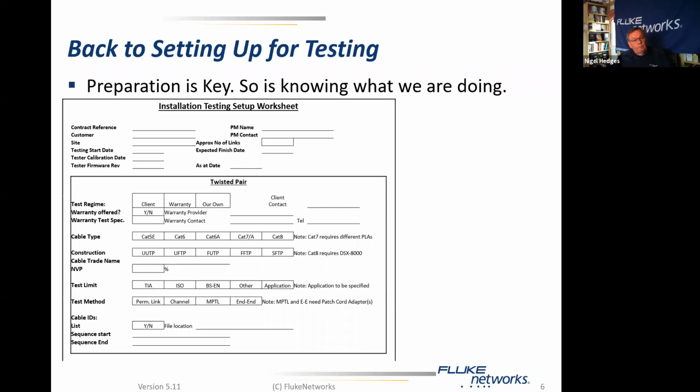Then the test limit. Are we going to test to TIA, which is category 5E, 6, 6A? Are we going to test to ISO or EN, which are class D, E, EA, and F and FA? Or are we going to test to something completely different? Or are we going to use an application test? If we're going to use an application test, what application are we testing for? Are we testing for 10 gigabit compliance, for instance? That's an option. Or gigabit compliance. Are we interested in Power over Ethernet compliance? These are all things to be considered.